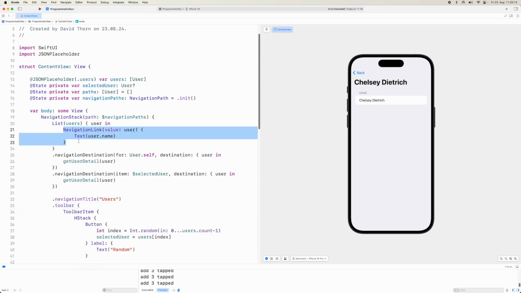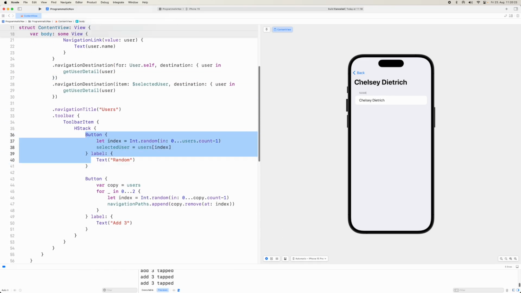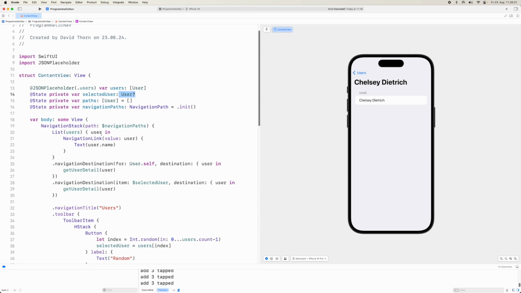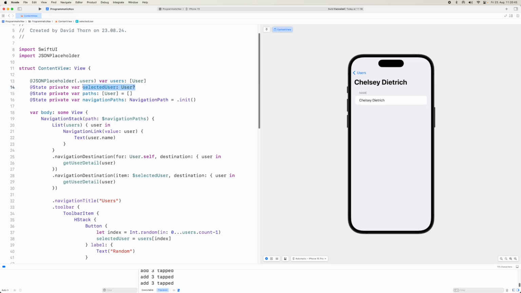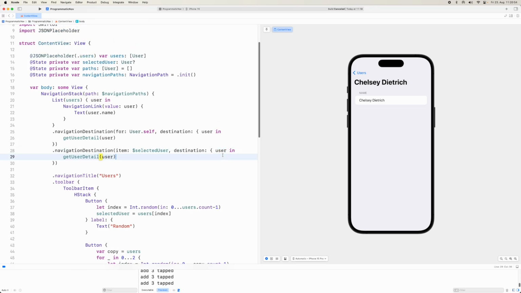So one, we have just using pure navigation link, which comes to this navigation detail. Two, we have the buttons that we're adding it with, the random button here, and here we're setting our selected user. So something could come from an external source, and then it could say, hey, I actually want to show this instead. And so this is a way to properly programmatically show just an individual user having a binding as well. Okay, but this binding that you've got here is still optional, right? But you still get passed by value user.